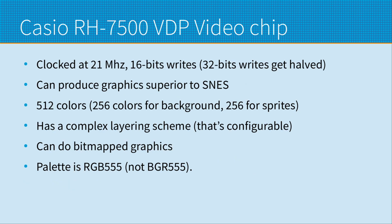Okay, let's talk about the VDP chip, also called the Casio RH 7500. This is the big chip that you saw on the motherboard. It's locked at 21 megahertz. It accepts 16 bits writes. If you attempt to do 32-bit writes, they will get halved instead. They will still work though.